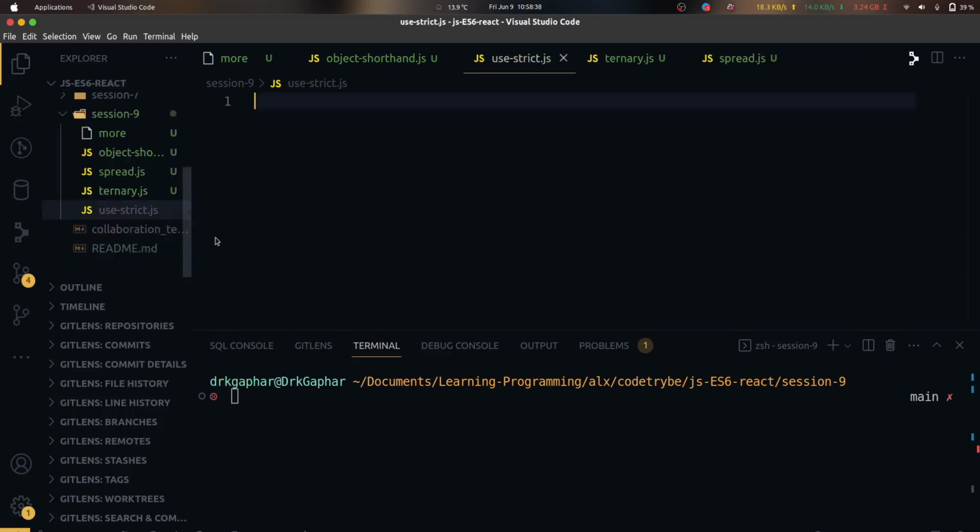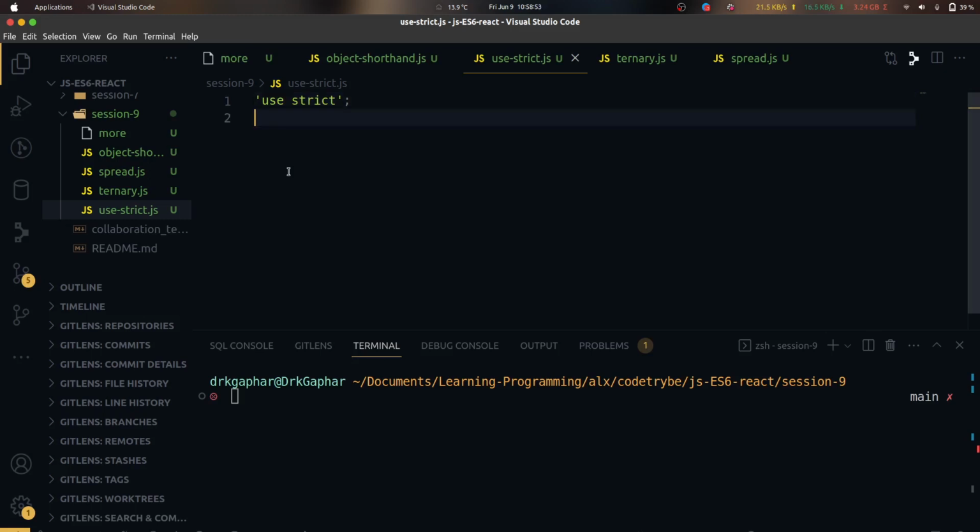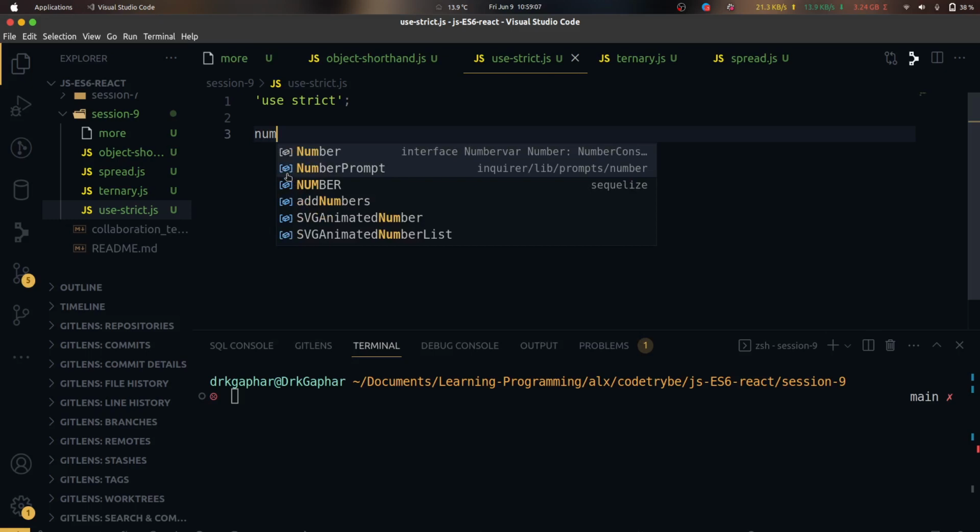I think we should use this file. Just start to do something silly, something like using a variable that is not declared. When you use a variable that is not declared, because var is too friendly, when you're trying to use an undeclared variable and you don't put const or let, var will take over.